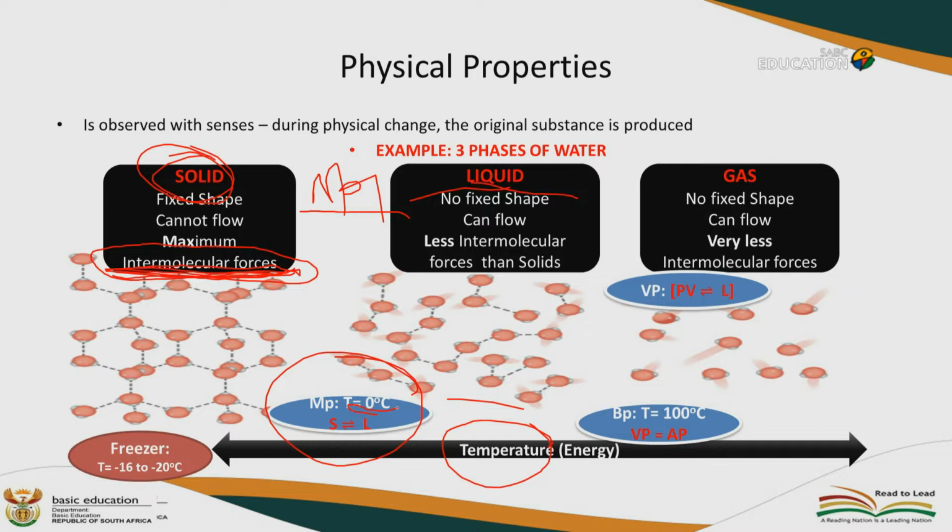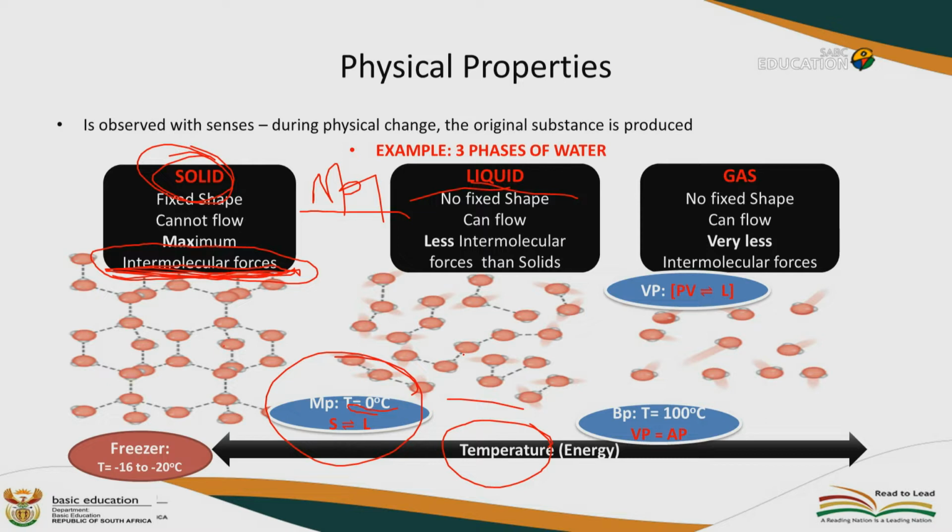Now, what we are saying is that a melting point is a temperature where the solid phase and the liquid phase are at equilibrium. So at the melting point, we have both the solid phase and the liquid phase, and both of them are at equilibrium. When you define melting point, you will say it's a temperature. However, be aware, you can't say melting point is a point. It's not a point, it's a temperature.